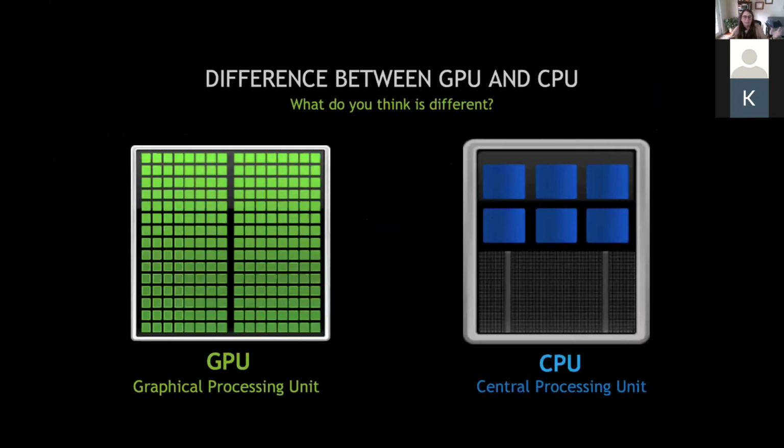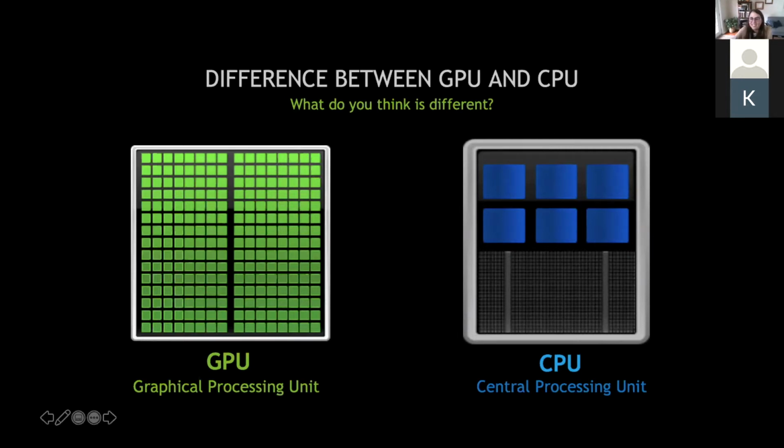Let's talk a little bit about what's actually different. We know the GPU is taking the video and the graphics load, and we needed it because things got too complex. But if you look at these two pictures, I got a CPU here on the right and I got a GPU on the left. What do you guys see as different between those things? What do you think the big difference is? That it provides visuals. There's more tiles. CPU has less transistors. I saw more cores. That's good. The CPU has less tiles.